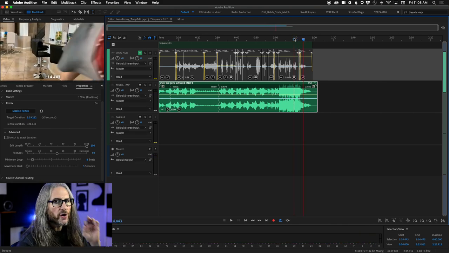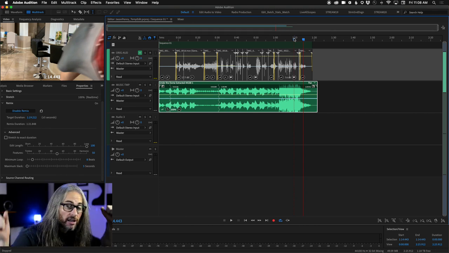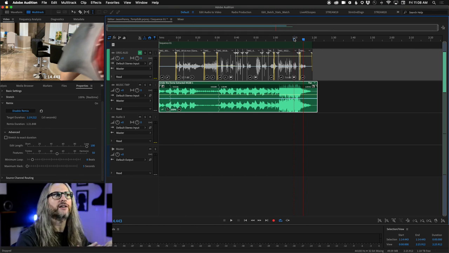No gurgling. So again, in the more sparse sections it's not really audible here. But where there's a lot of dynamic information happening, a lot of instruments playing simultaneously, a lot of transient attacks and cymbals and everything, it's kind of smearing some of that. So in this case, stretch to exact wasn't the ideal way to do it. We used about 2 seconds of slack here at the end. It still is going to work out perfectly. And now we have our edit.